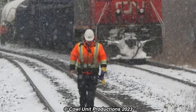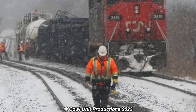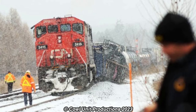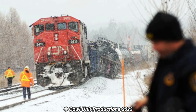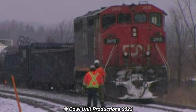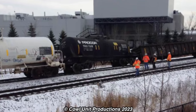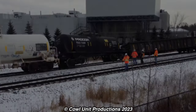On January 31st, 2015, 2415 was hauling a southbound manifest down Canadian National's Ballow sub, when two of the freight cars derailed right behind its train. But thankfully though, 2415 remained on the rails. No spills or injuries were reported as the crew managed to come out fine, but road traffic at the nearby crossing was rerouted. The exact cause of the derailment is unknown, as many articles covering it never updated on it, but it can be presumed it was a faulty axle on one of the cars, negligence on maintenance, or a broken rail.